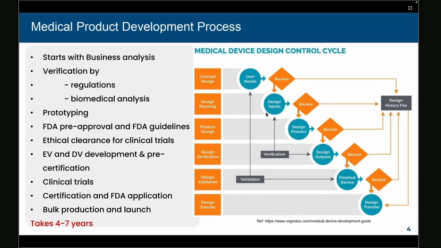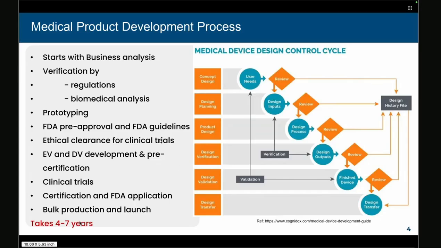That's the main key difference between a normal product and a medical product in the design process, where you have a separate verification and validation process. In verification, you make sure that your product design, electronic design, hardware, firmware, software, app, everything is verified so that the intended design inputs are achieved. Validation is for the product level, to make sure that the user requirements are met at the product level, not at the hardware or software level. So those are the two things that we have to double check.